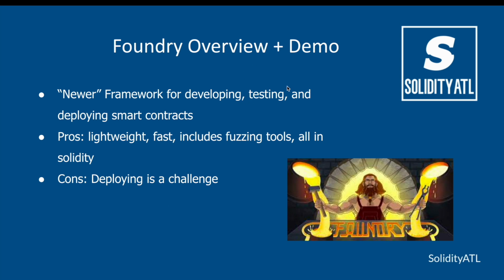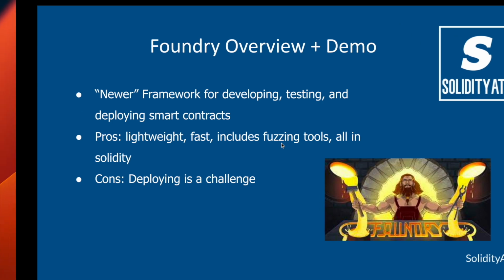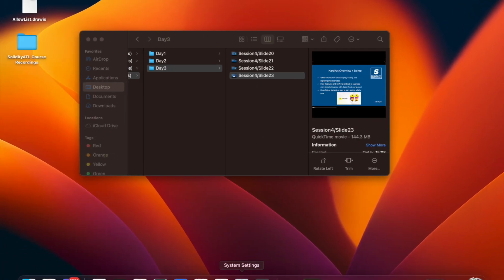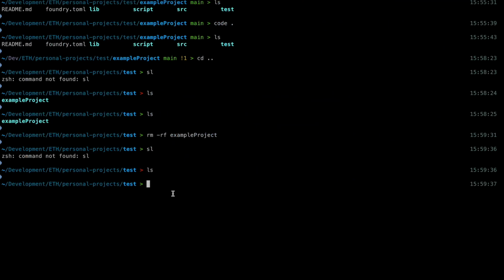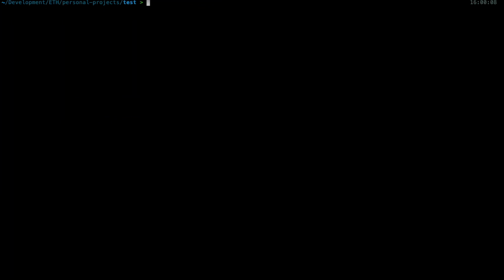Okay, so with Foundry, we're going to run through a quick demo of how you create a project and then just take a look at some of the details about this framework. So in an empty directory, you're going to want to write forge init.